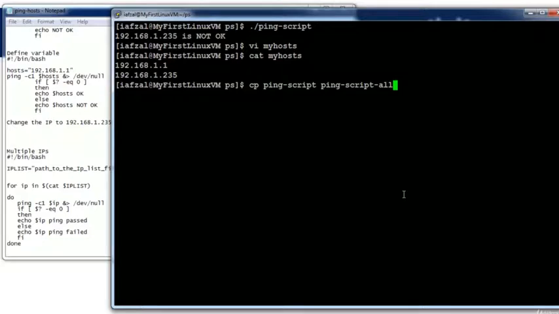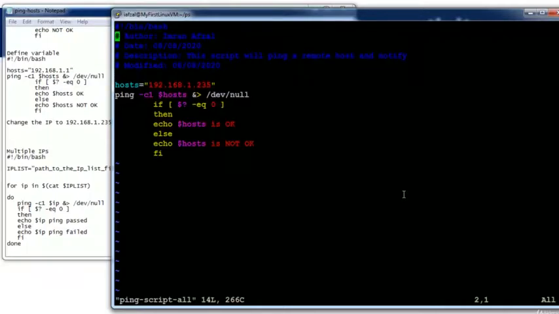This way it will identify that this is for multiple Linux servers or multiple hosts. Okay, now vi ping-script-all. You see everything here is done, but I just have to change the description. It says this script will ping a remote host, not a remote host, multiple remote hosts.